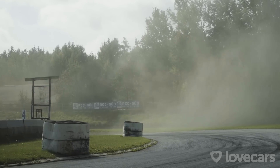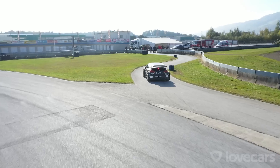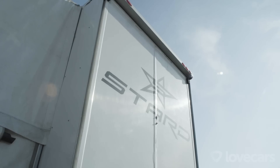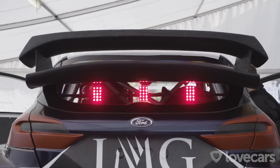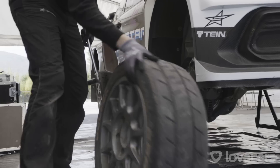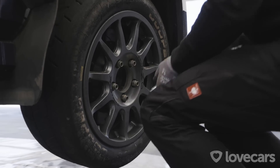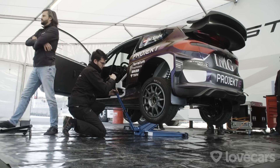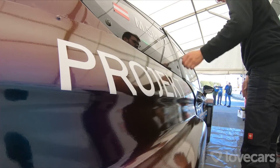There is a slight catch — all this acceleration absolutely hammers the battery life. No big deal with such short races, but with several heats a day and a quick turnaround between each one, you're going to need a seriously fast charger. Thankfully, they've thought of that. Rather than plugging it in, the whole battery pack can be removed and replaced in just 15 minutes. The cars are also cheaper to build and easier to maintain than their petrol counterparts and cost about half as much to run. Plus, STARD's platform allows all sorts of electric motors to be installed so manufacturers can use their own electric power plants, while the electronic control unit referees power outputs to keep the racing fair.